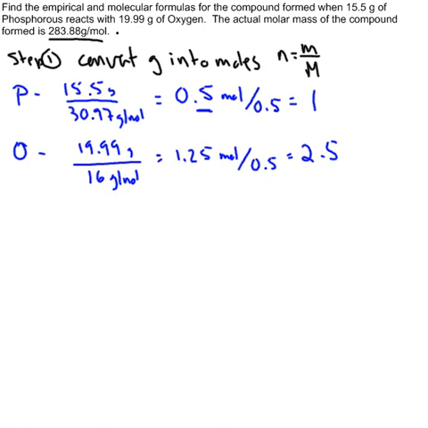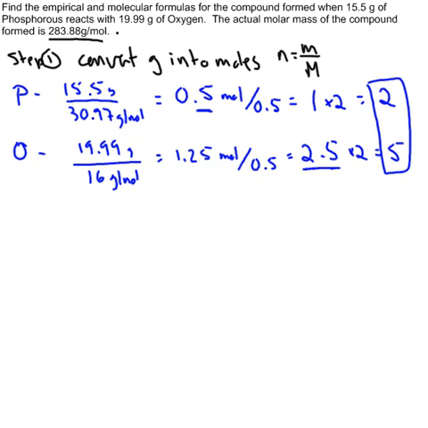There's no such thing as that. Whenever you get something that's clearly not a whole number, well, had this been 1.9 or 2.1, we'd probably round that to 2. But 2.5 is right in the middle. So what you do is you want to convert these both to whole numbers, and in this case, because it's 0.5, you can multiply each by 2, and you get now the whole number ratio of 2 to 5. Note that 2 to 5 is the same as 1 to 2.5, which is the same as 0.5 to 1.25. It's just that this is the lowest whole number ratio that we can make out of those numbers.